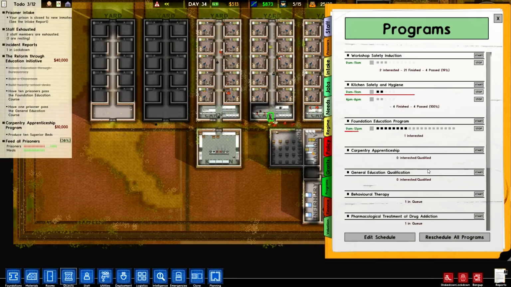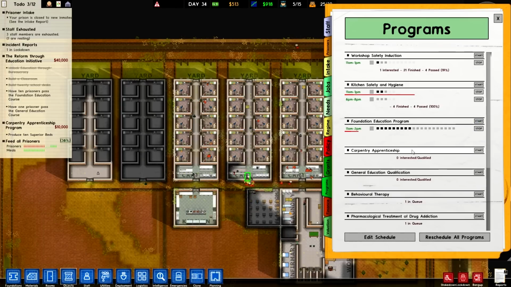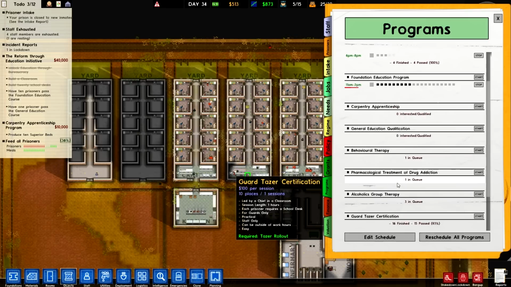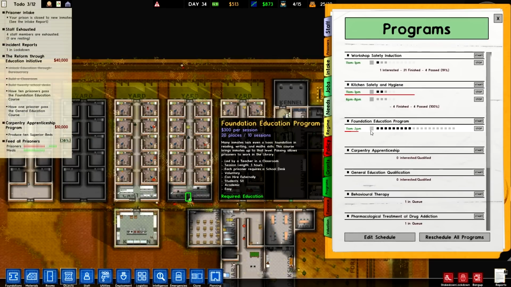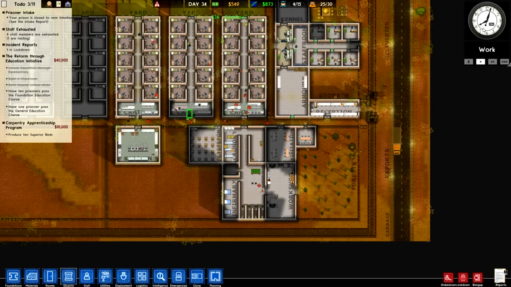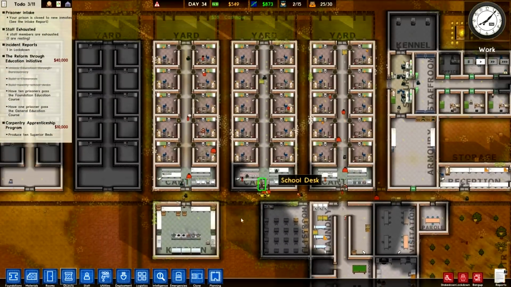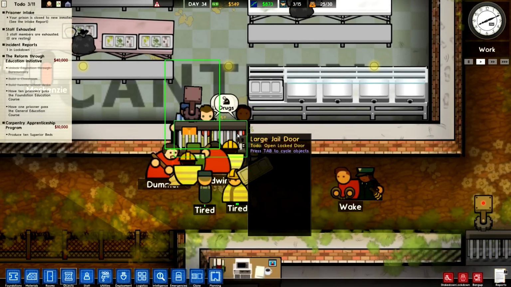Okay, now let's look at our programs. Hopefully it doesn't mess with their junk too much. Foundation education, 11 a.m. to 2 p.m. Oh, it's not that time. Okay, this is fine. Could you please fix the effing door?